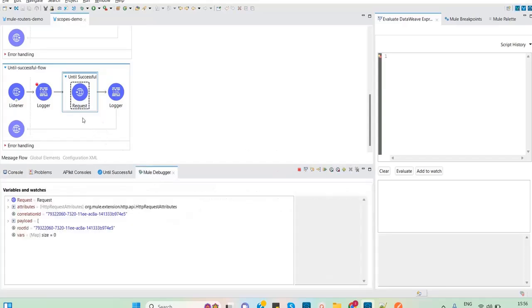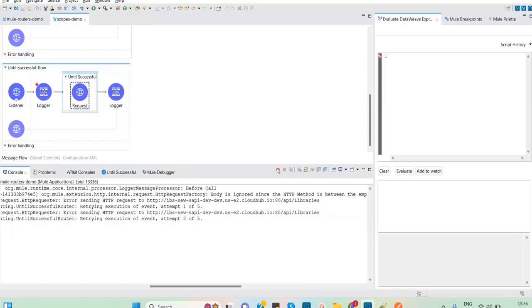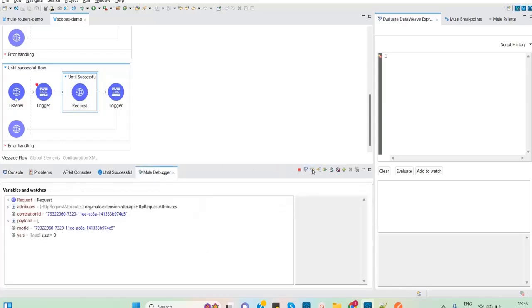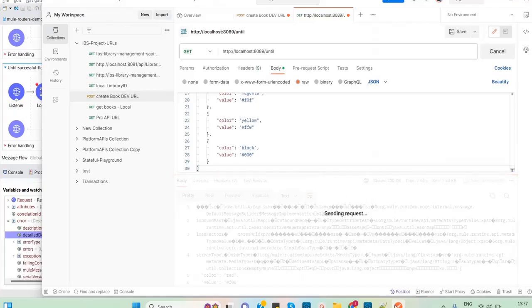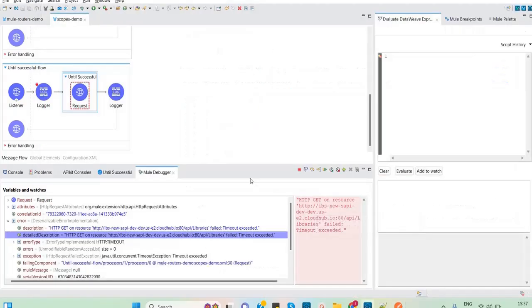Okay. See, again it is trying, again it is enabled. I mean, this is highlighted. So if you have any doubts about how your Mule application is executing, you can put some debug points and run it in debug mode. It will tell you how any connector will work in MuleSoft. It is very easy to learn this way, right? So, okay, now it is enabled again. Let's click next. Again, it will throw error. It is trying to connect to that particular API. Again, it will throw the error. But still, it is not sending any error response. Unless the max retry is completely done, it won't send any error response.